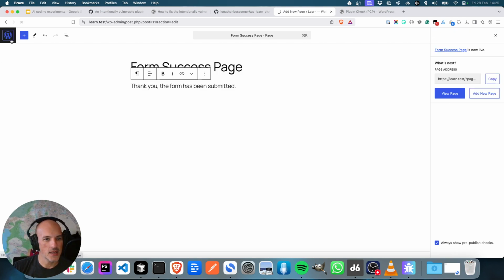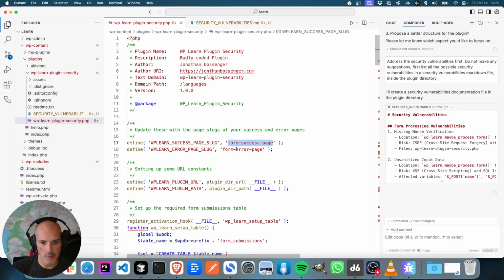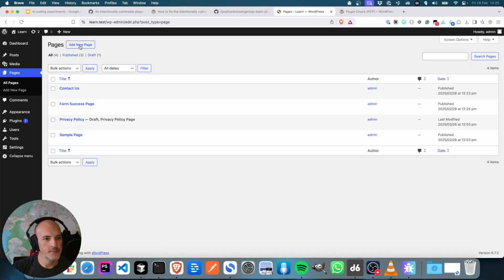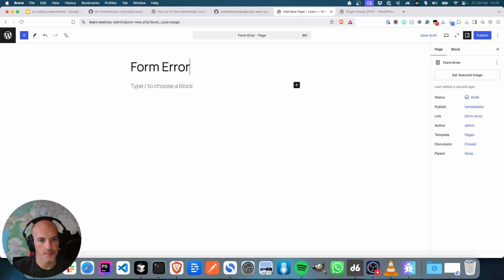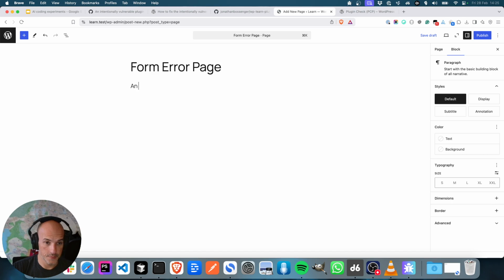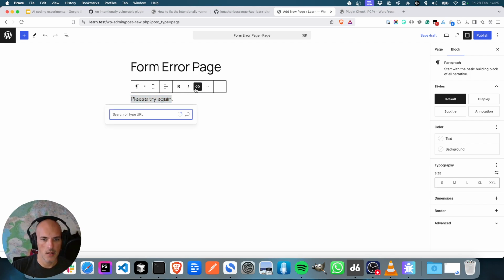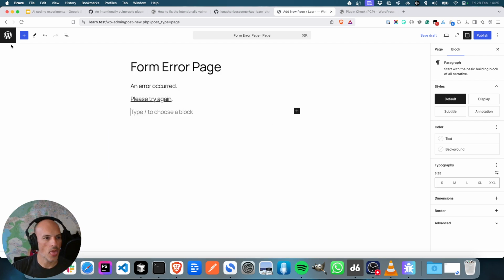So form success page, and then what was the other one? Form error page. Try again, honestly. And then what I want to do is I want to link this back to the page. Okay, there we go. I should have done all this beforehand. I need permalinks created.